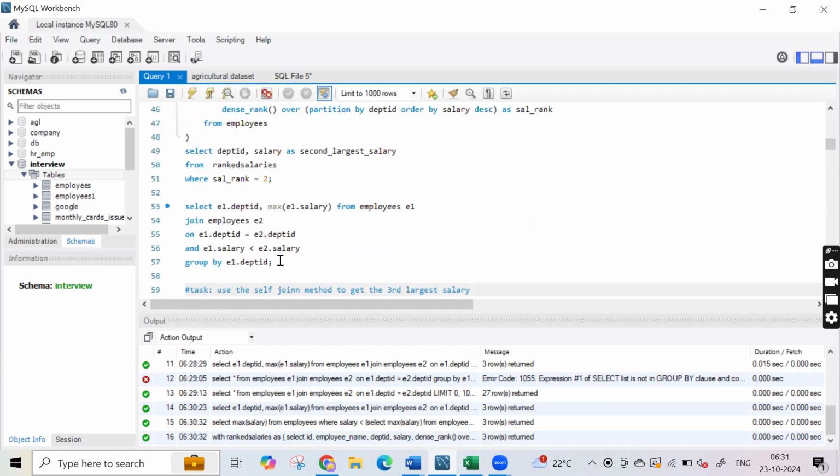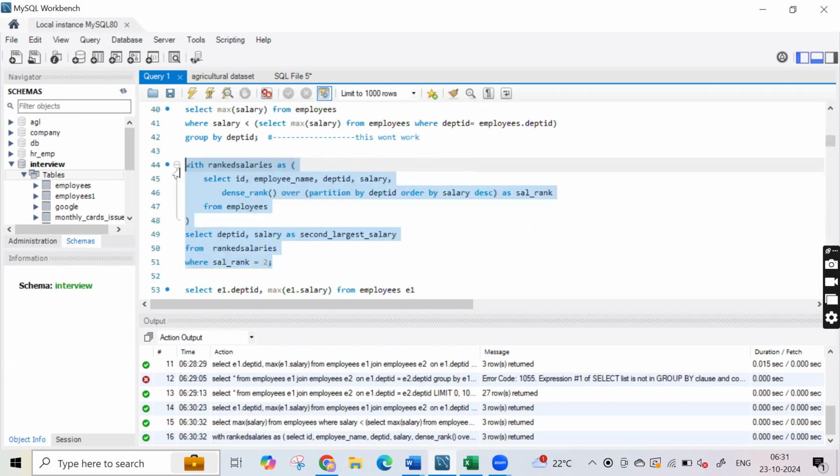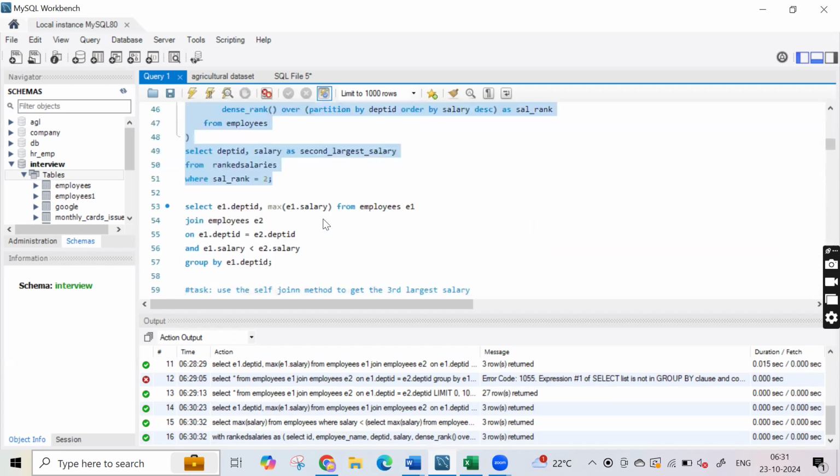Though in this problem, the efficient query, according to me, will be a window function query, nonetheless the self join query will be most important in case you are learning about SQL. From a learning point of view, you should give more focus to the self join. Otherwise, you will not be able to understand the concept of join.